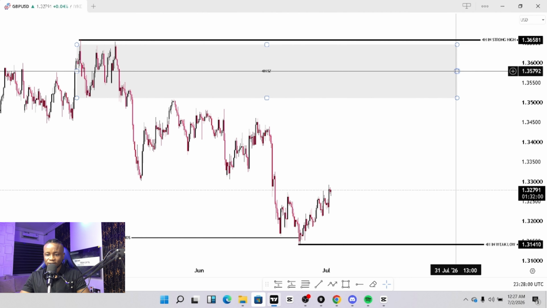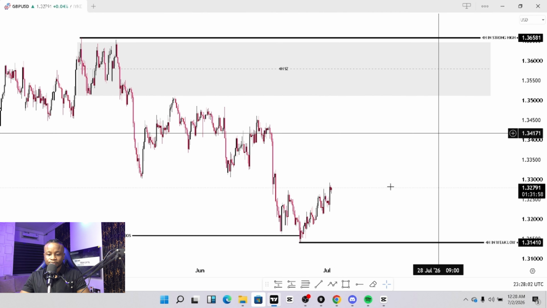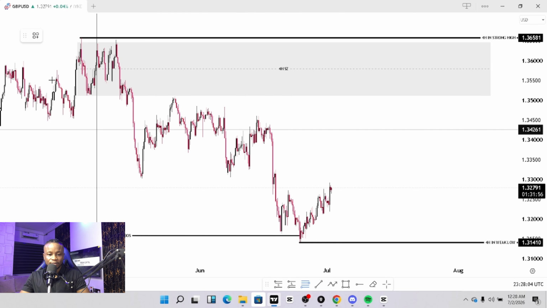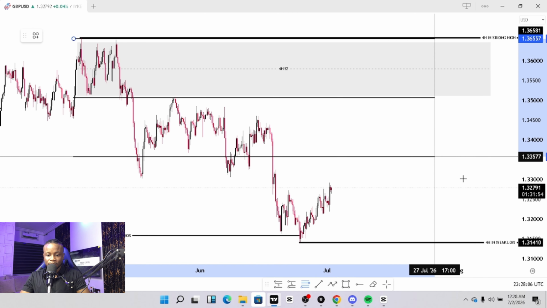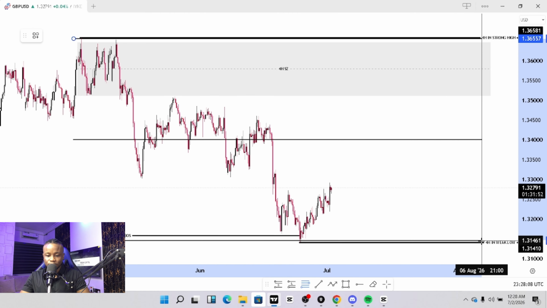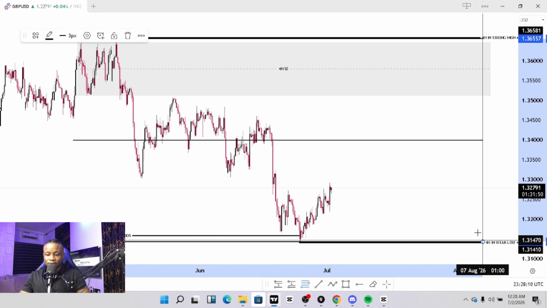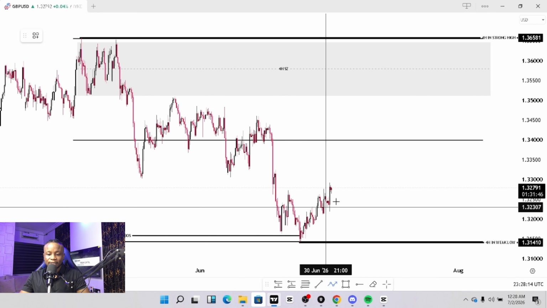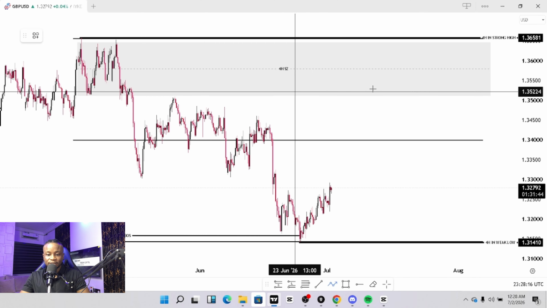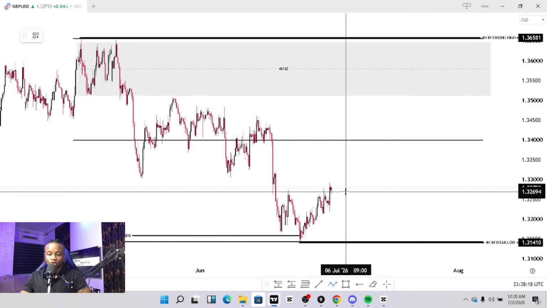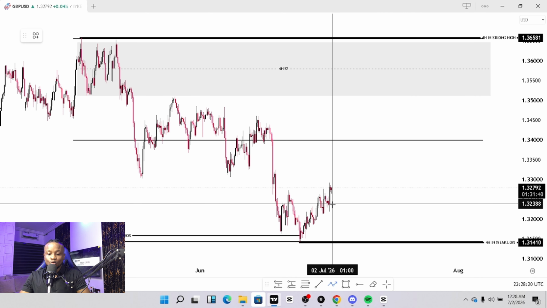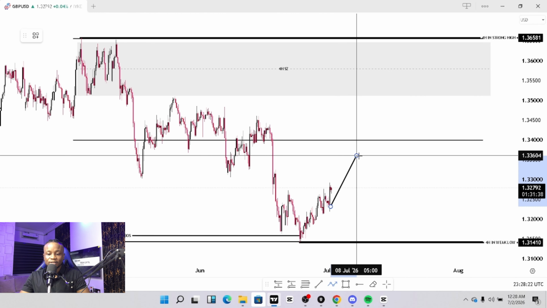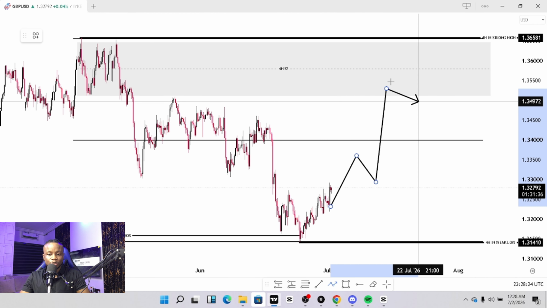How do we get involved in this market? Simple. We'll be picking our fib and plotting it from point A down all the way to point B. Okay, now this market is currently situated at the discount zone. This is the discount and this is the premium. Okay, this market is currently at the discount zone, so we will be patient and wait for this market to find its way up to this premium.